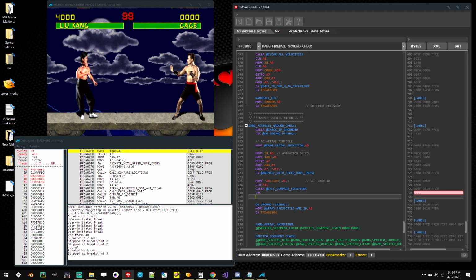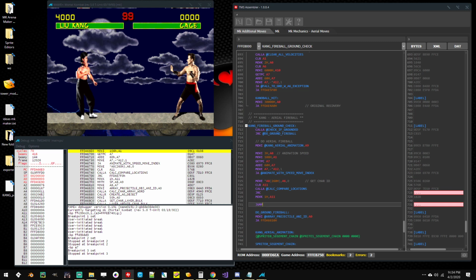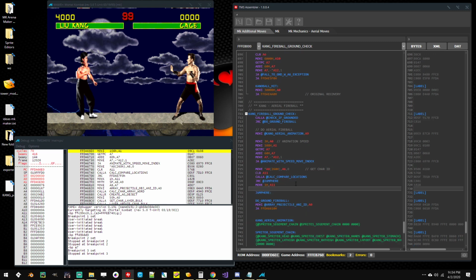Okay, so it's going to move. Whoops. Can't name it that. We'll just put that. We'll rename that in a minute. So it's pretty much just setting a flag. It's going to tell which way the fireball should be drawn and which way it should be traveling.